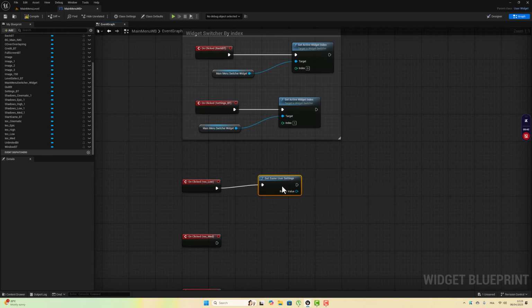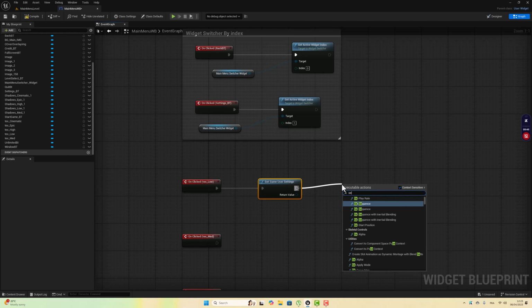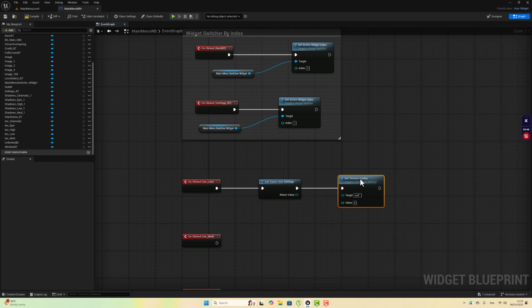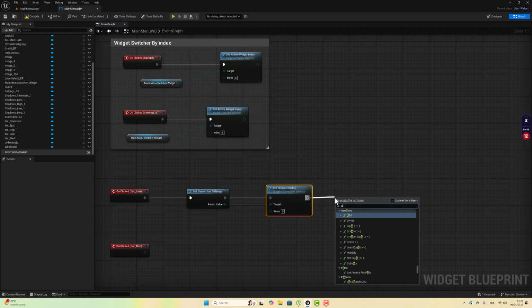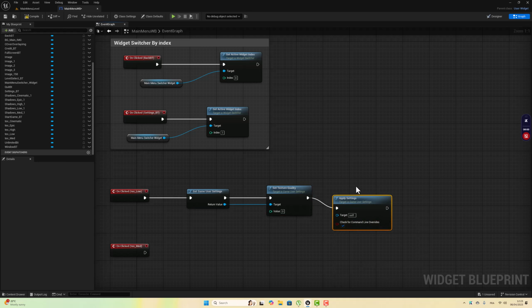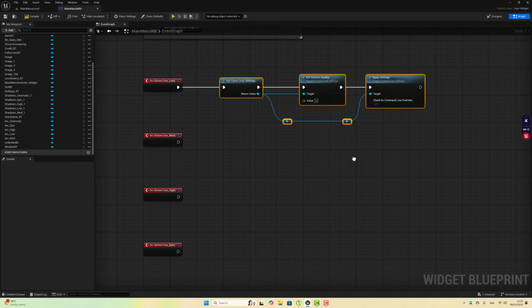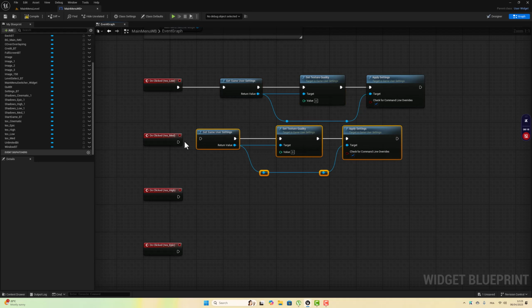From this one, we have to set the texture quality. Okay, from this we have to apply settings. Make it like this. Now what we have to do is duplicate this one for the others. Okay, and change the index.